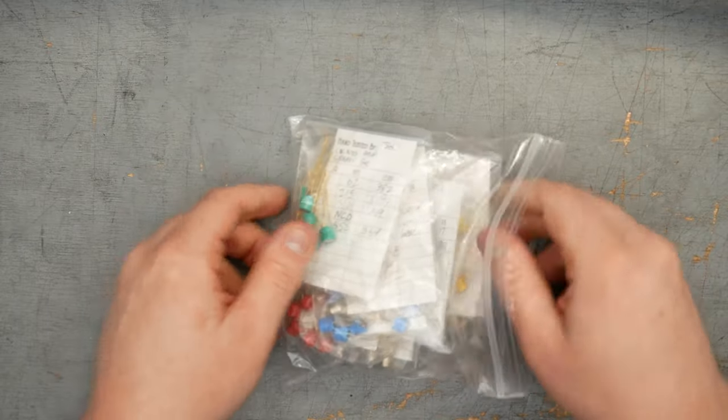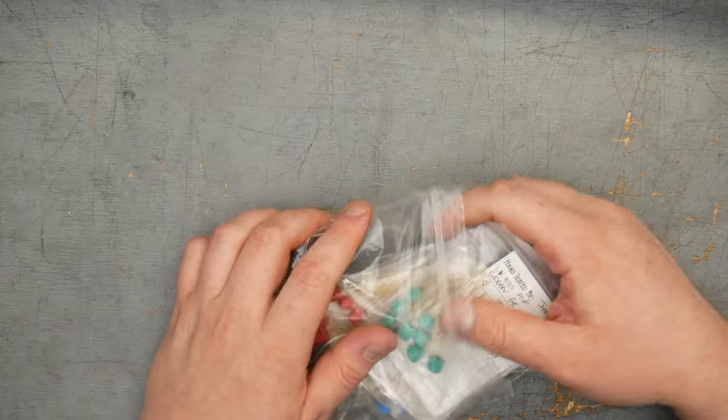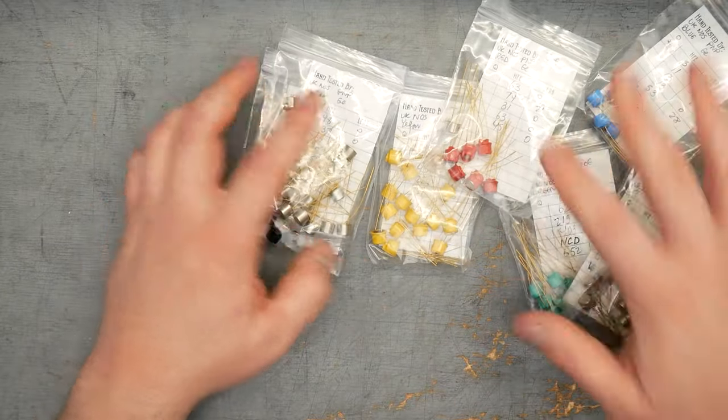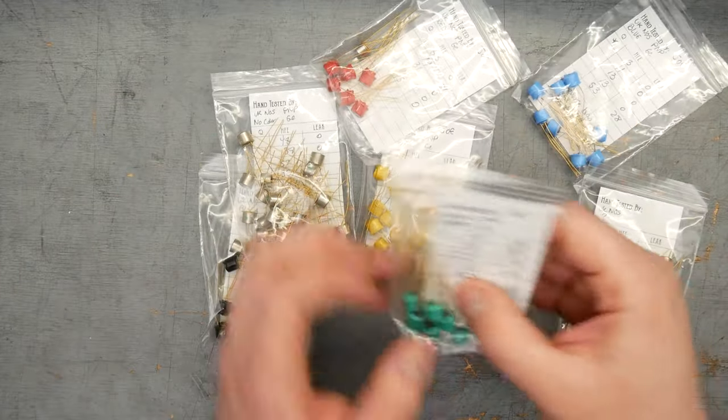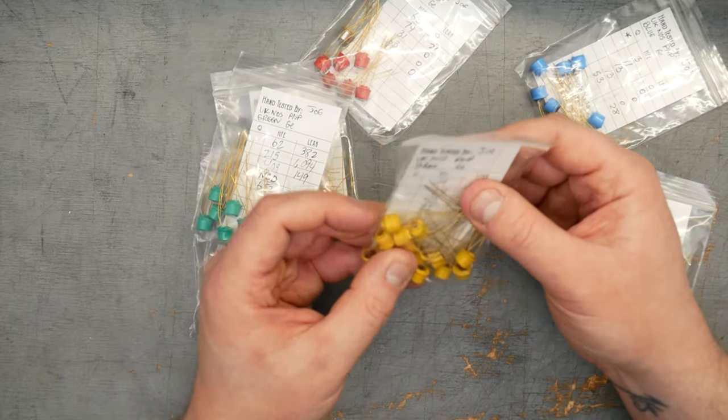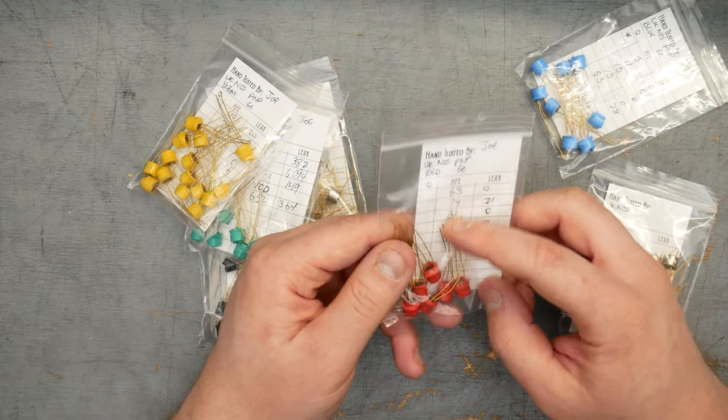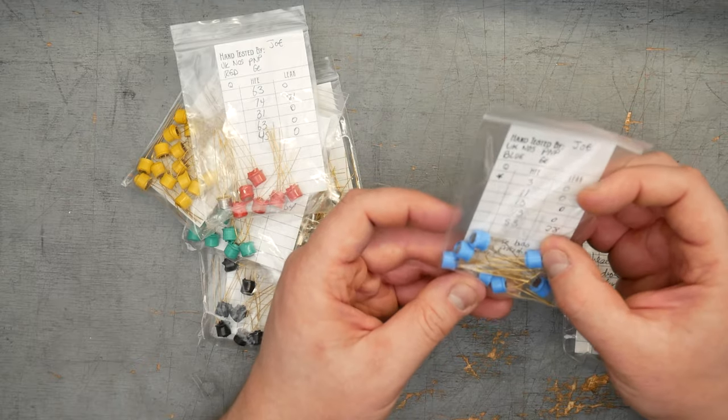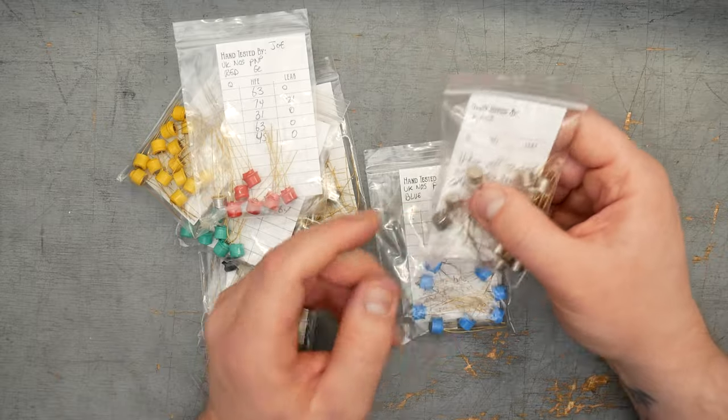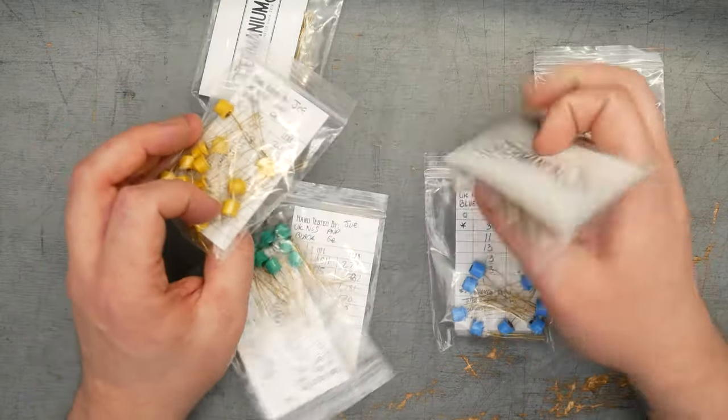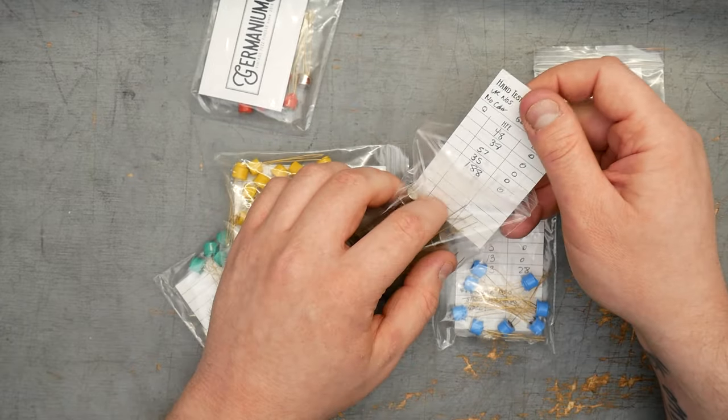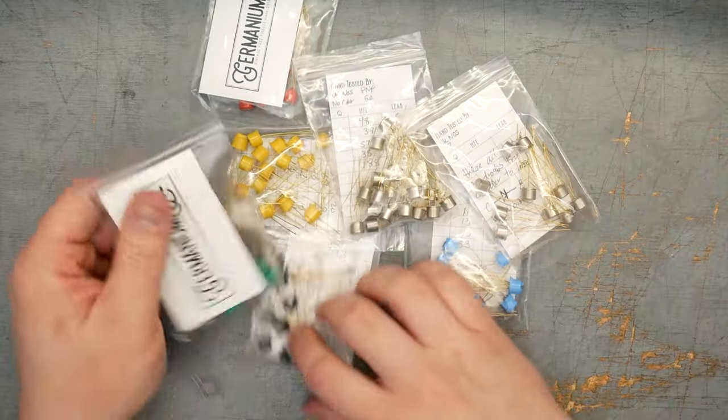This is a lot of weird germanium transistors. I think these came with the same UK lot that had those old used transistors. These are all gold leaded, and they all have these different color wraps, so these were probably sorting at some company for whatever reason. Some of them have decent measurements, like the green ones here have some good gains. Some of them are kind of leakage heavy. The yellow ones here, these look like they're floating. These are kind of low, but low leakage. The red ones here are a little bit higher, like 40s, 50s, 60s, 70s. The blue ones look really low here, and potentially have some other stuff going on because they measure weird. These ones didn't really measure like much at all, just as diodes. The silver ones here, the ones without a color wrap, these look like they had a couple that were a little bit higher gain. So yeah, this is more just like experimenters. I'm going to sell these pretty cheap probably.